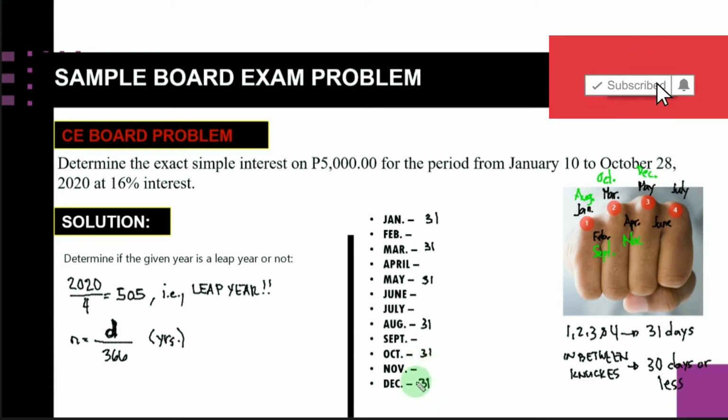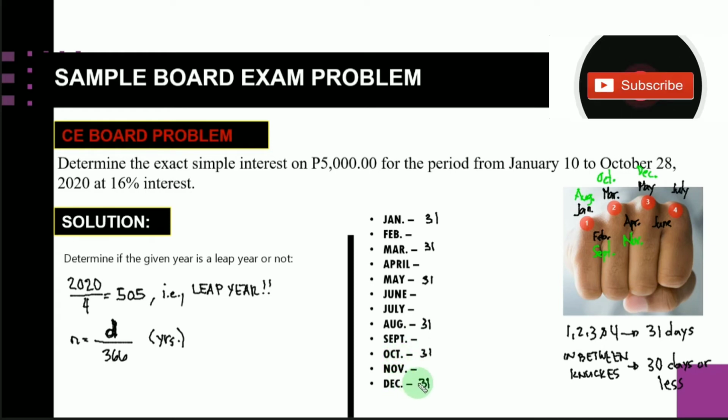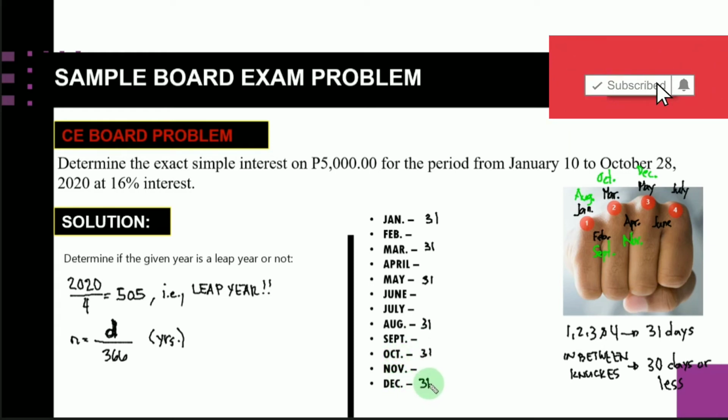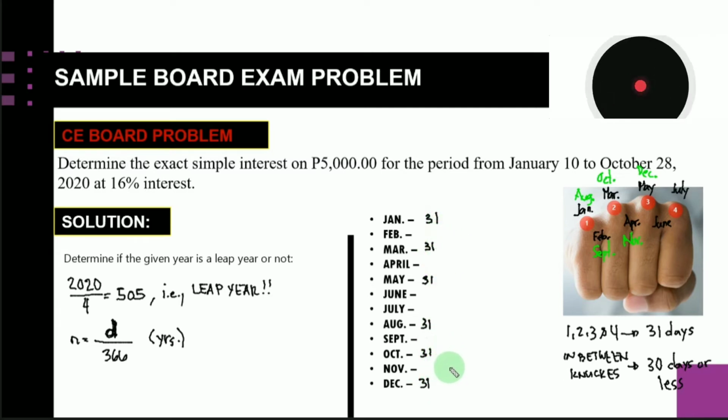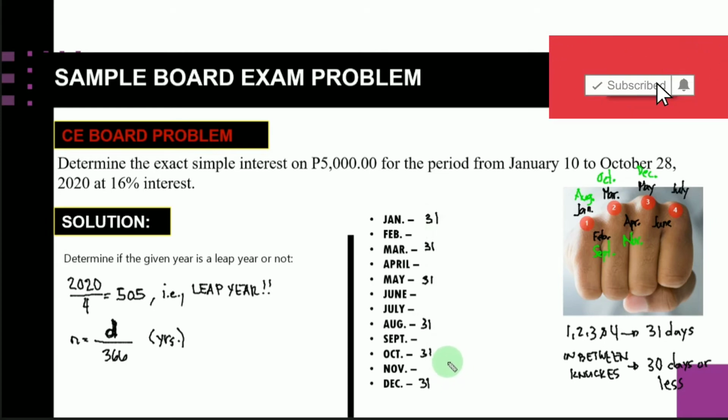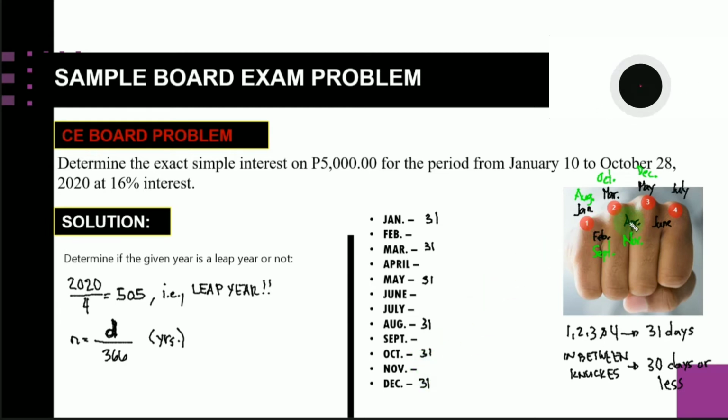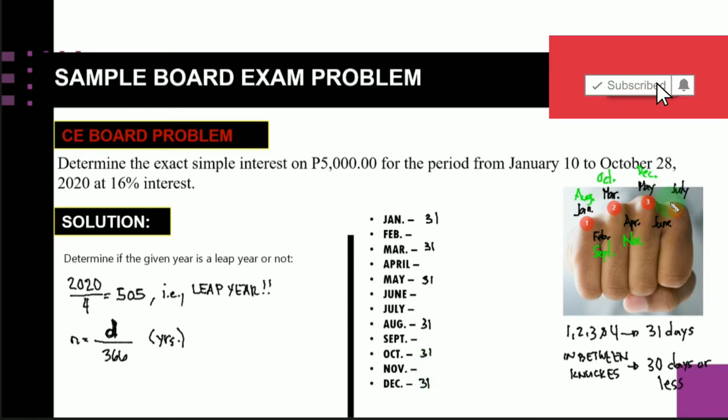So by the way, I included those months, November and December, for checking purposes only, to see if the number of days will sum up to 365 for an ordinary year or 366 for a leap year, okay? And after this December, we have July, okay? So this is July, 31 days.